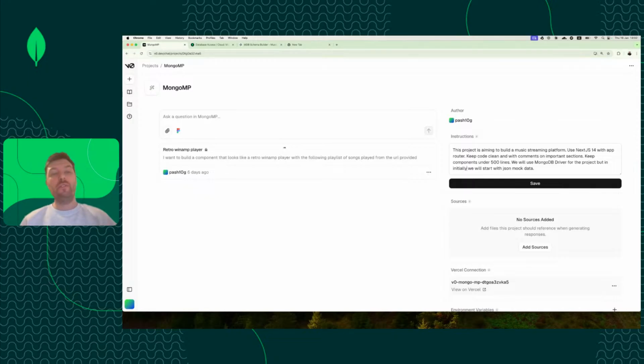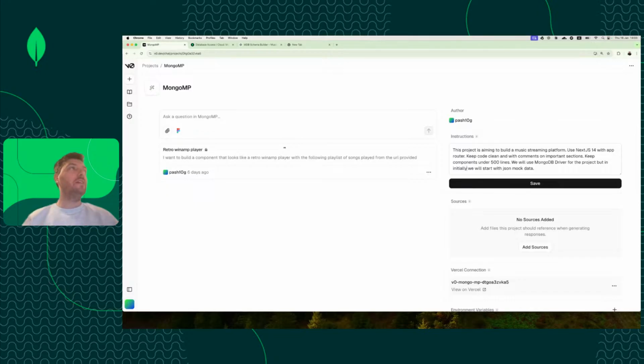And I came across V0 a few months ago. V0 is a tool by Vercel that allows you to code really nice JS UI, well, at least that's how it started. Now they've added an ability to generate full stack applications, so that got me hooked. The ease of deployment, the ease of development, the ease of prompting and using the chats, and the tricks and tips that I learned along the way, actually got me really hooked. And as a Next.js platform leader, they're really integrating well with MongoDB.